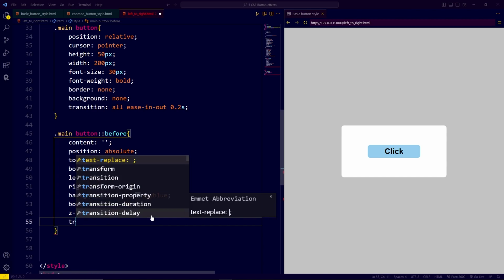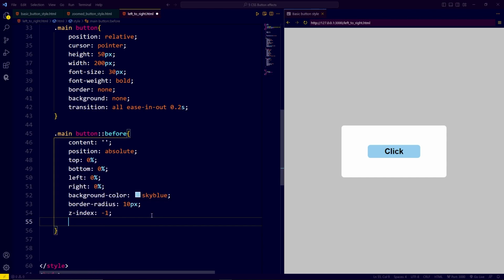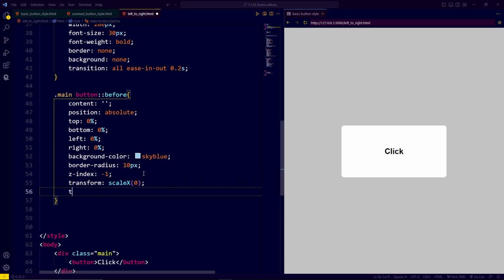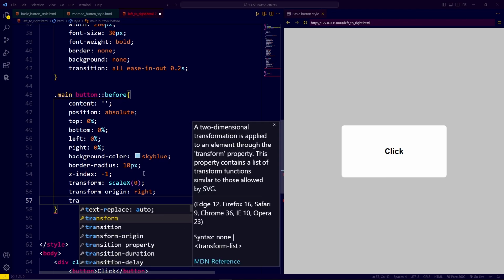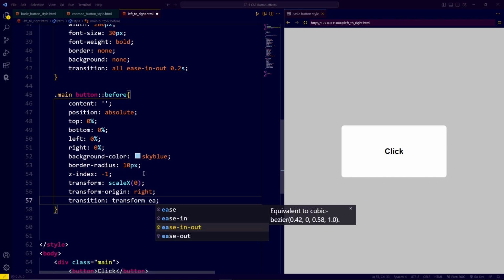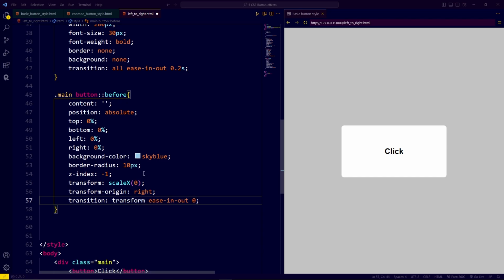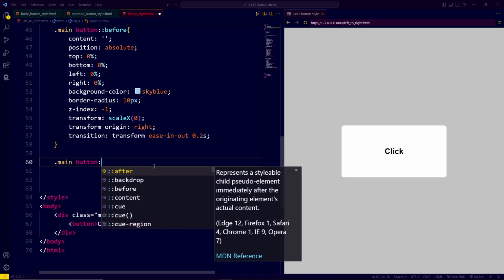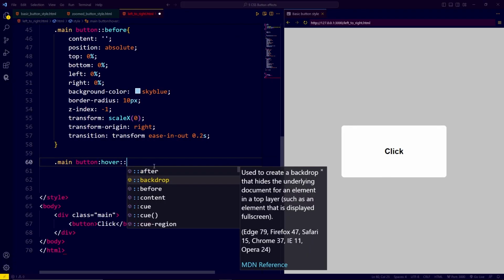Now as I hover over the button, I want this color block to scale along the x-axis. So to do that, let's set the transform scale x to 0. Also set the transform origin to right, as I want this effect to work from left to right. Now add a transition to the transform property and set the duration to 0.2 seconds. Now add the hover selector to the button and then add the before pseudo element.